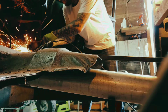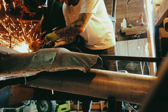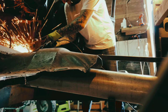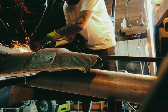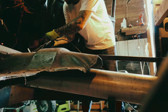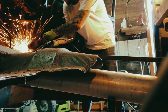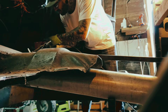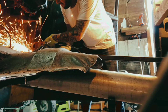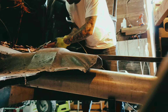It's really important that you do that, or else your door might not shut after you weld in your rocker panel, and that's no fun. That's never happened to me because I've never done it before, obviously, but I was told that that's what can happen. So I just took my time and I tried to do it right, to the best of my ability anyway. But yeah, this bar, I plan on using it later on. You'll see.